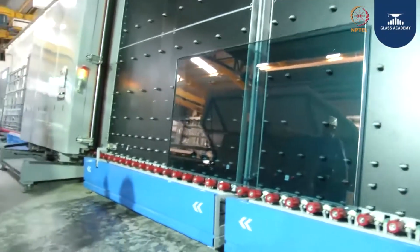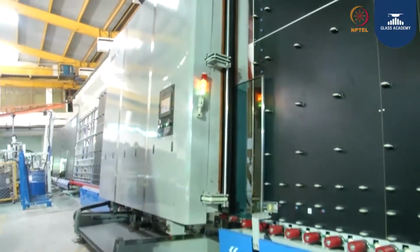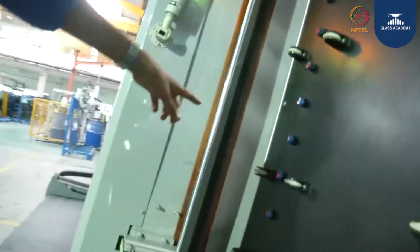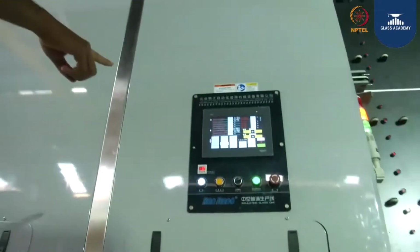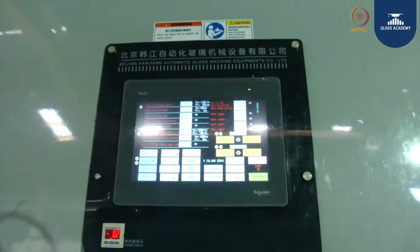Now this is going for the pressing section. Already one partner glass is inside the press machine. Now they are going to send the second glass also. Now it is going for pressing. Already came. This is how the glass will look. You need to be fast. It will come fast.